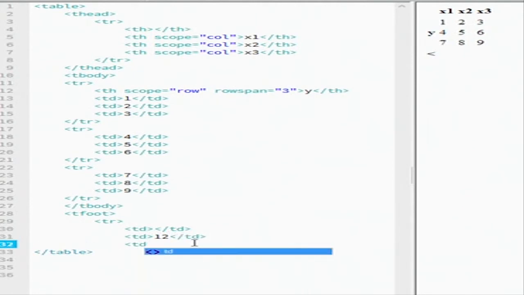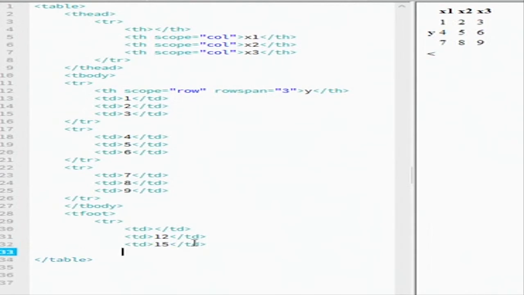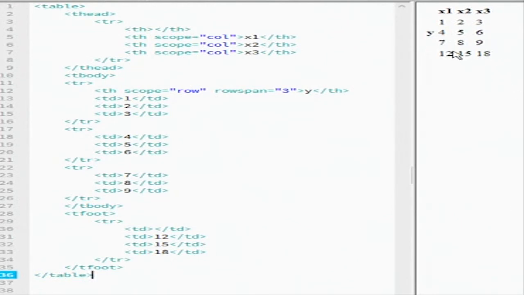And we're going to say TD, 15, and TD, 15, 16, 17, 18. Sorry if my math's wrong in there. And then we're going to close the table foot. And there you have it.